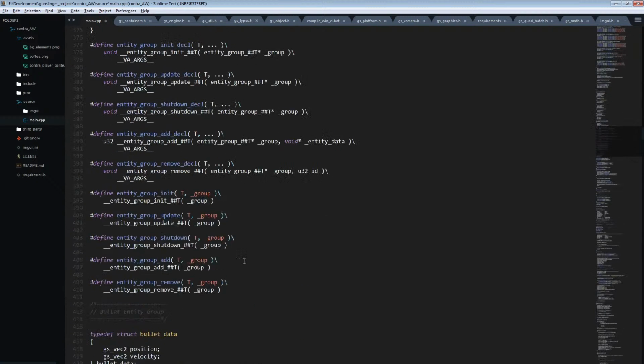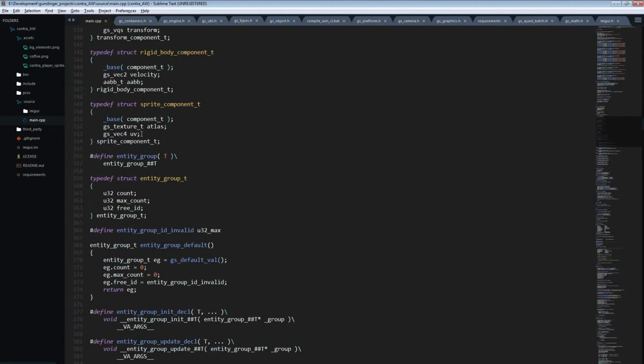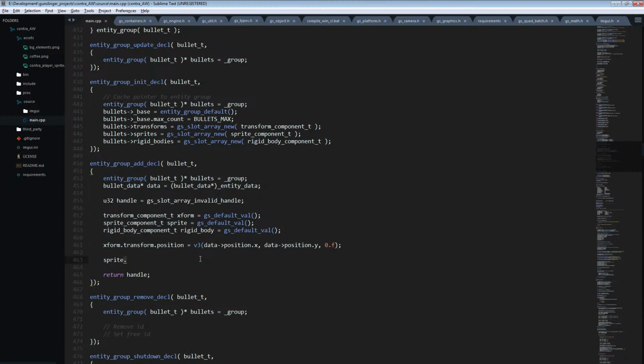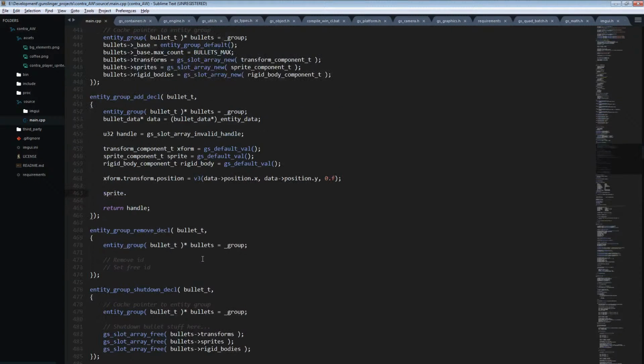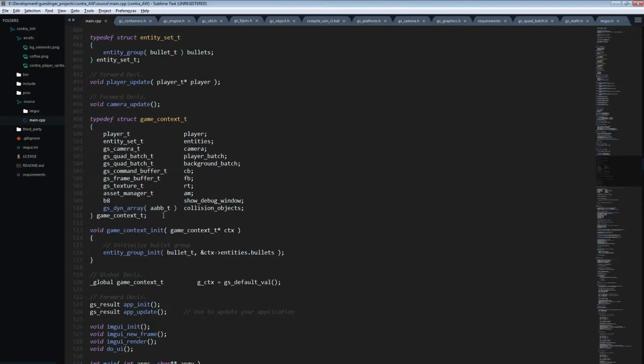Okay, and then let's look at a sprite component. So the sprite component has, again, a texture atlas. It has a UV. So we need to be able to get the asset manager for this.